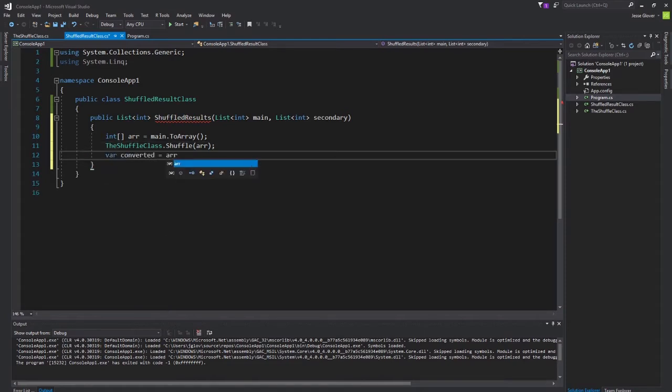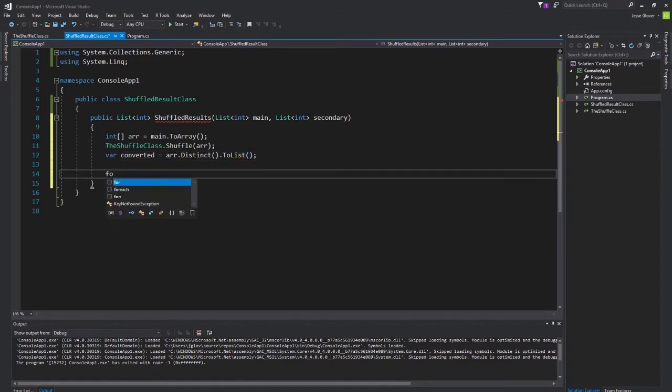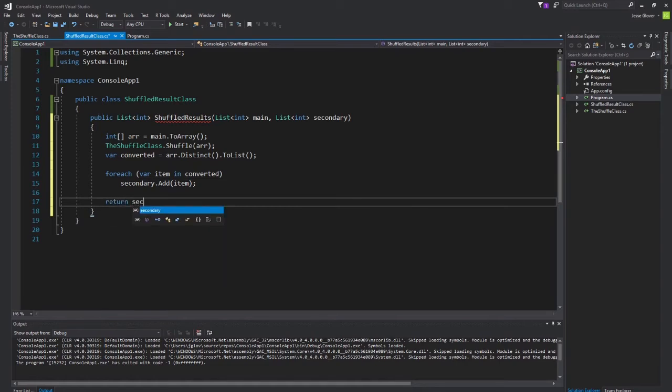Next, we're going to create a variable called converted, and we're going to set it to be the array that we created from the main list, with Distinct and ToList. What Distinct does is it removes any repeated values. Next up, I'm going to do a foreach loop, and I'm going to add each item in that converted list to the secondary list.